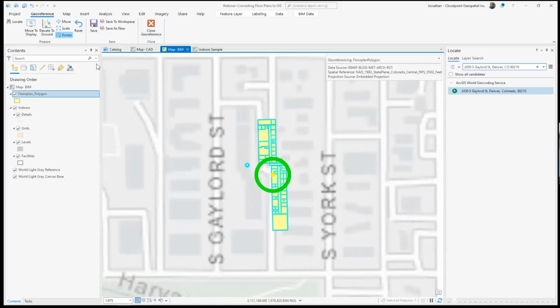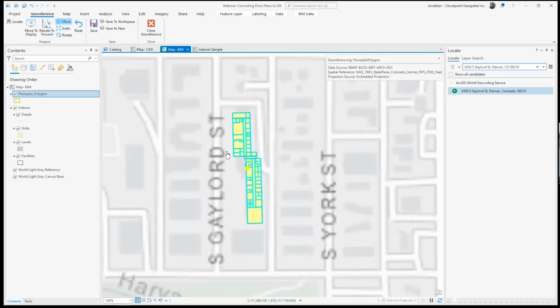I'll leave it open, but I could add a base map in there if I wanted to. Imagery, I could use that imagery, which would be easier to georeference. But for this purpose, let's just show how to move that with my georeferencing feature. If I want to scale that down a little bit, I can. We'll scale that a little bit, and we'll rotate it, give it a little bit more rotation till we get in a spot where we like it.